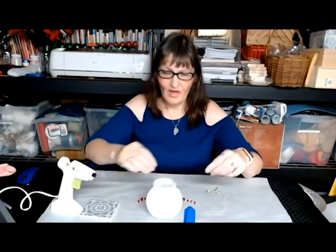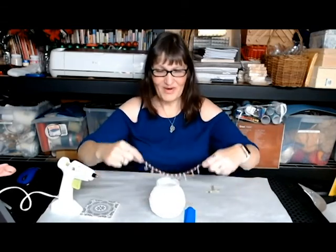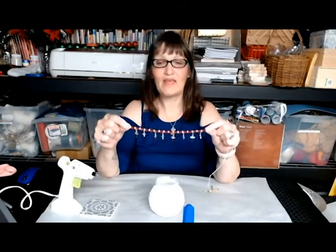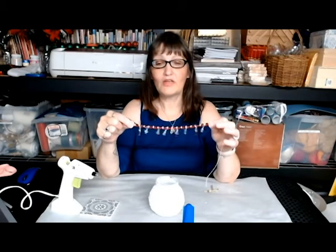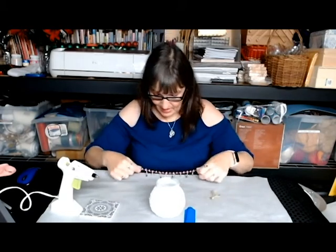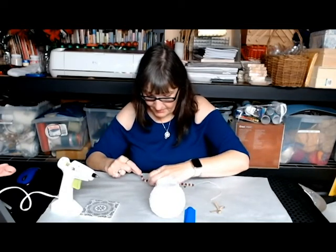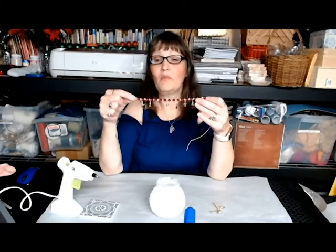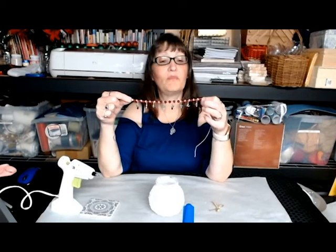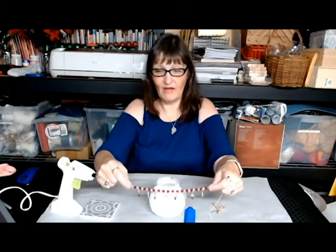Okay, so it's almost completely dry. But I didn't want to wait. So I want to finish this up. So what I'm going to do is I'm going to take my little beads with my angels on them, and actually I think I have to move one, so let me just take a peek. Yep. Okay, there we go. Want to make sure they're all on the right sides of the beads they're supposed to be on, so they're nice and spaced evenly. Good, they are now.